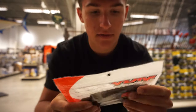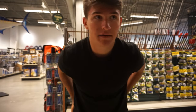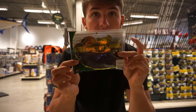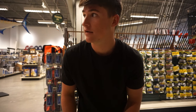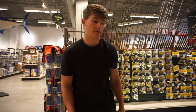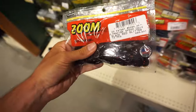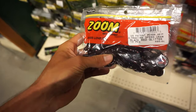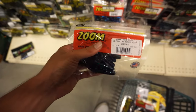Looking at black and red soft plastics — these are Sinkos, Yum Dingers. Black and red in really dirty water: I usually use June bug but I swear by that black and red in super dirty water, it's been killing it lately. Oh my god — Ultra Vibe Speed Crawl in black and red, and June bug in black and red — I should get it.